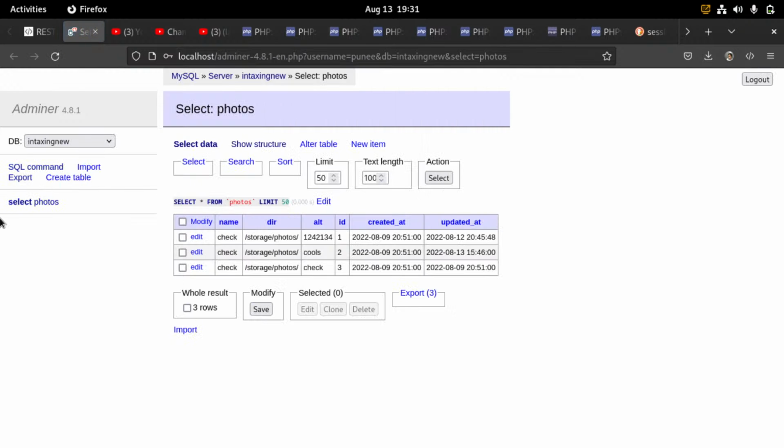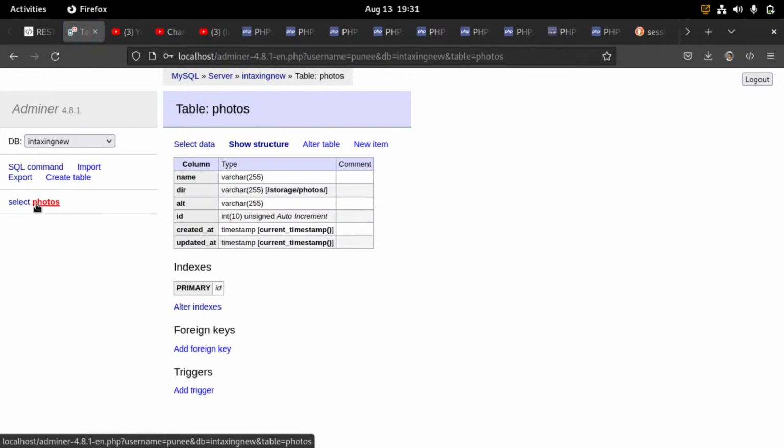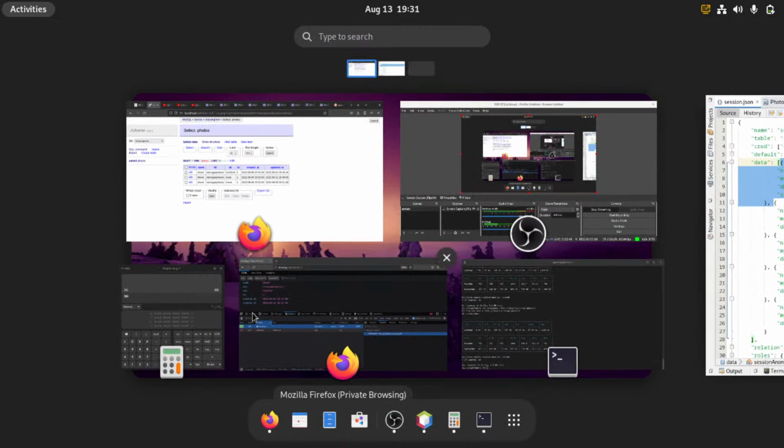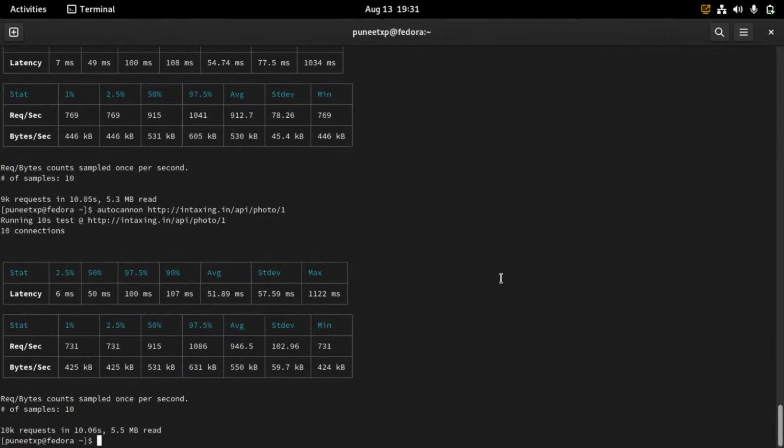Okay, so first of all, let's select this, and oh no, it doesn't actually show how much time it will take. Let's check the terminal. Maybe there I can see.